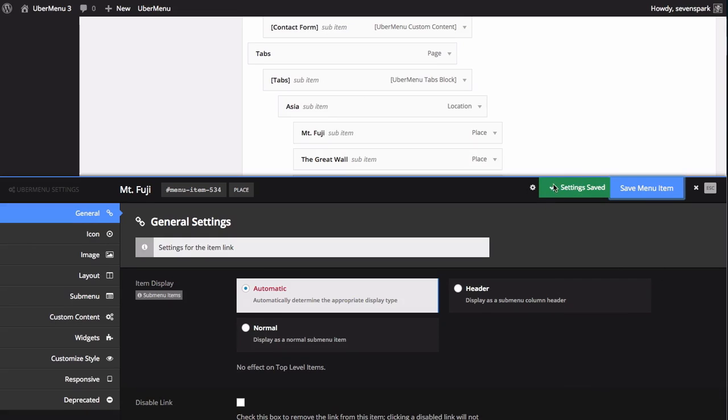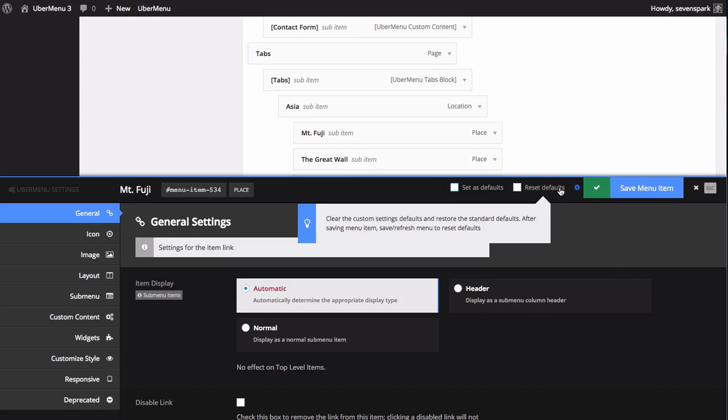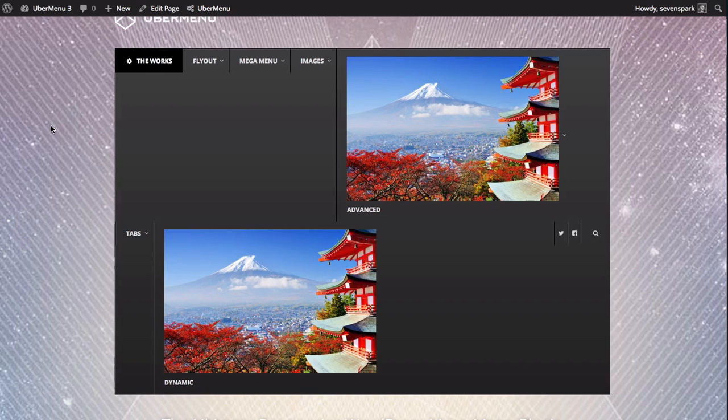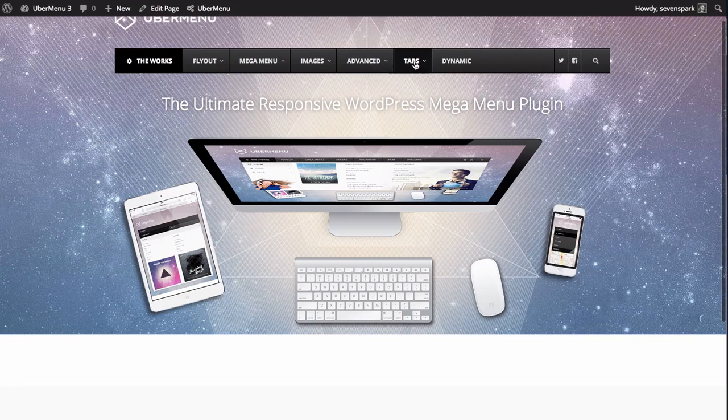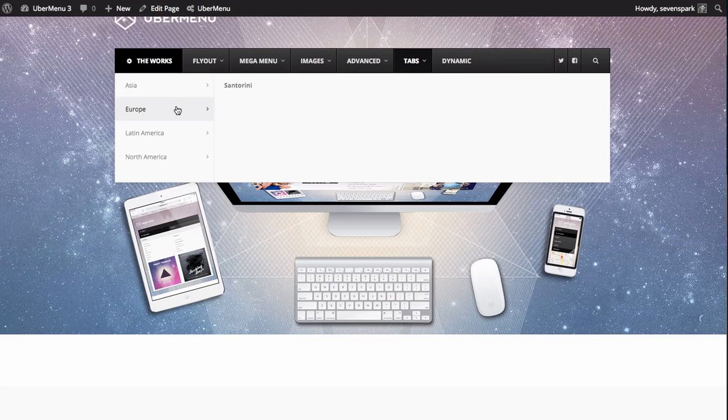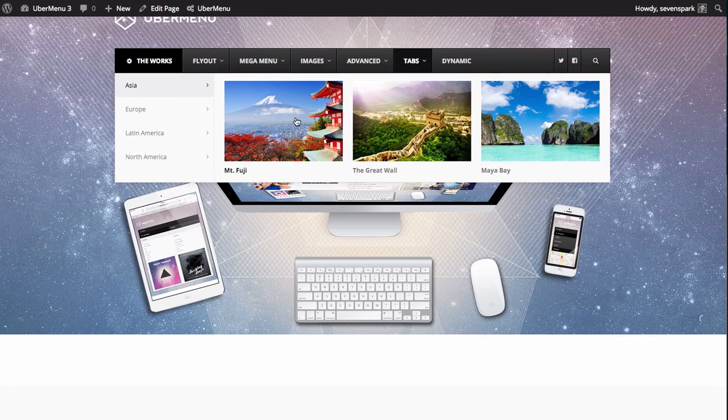So now again, this is easy to fix. We just disable that, click Reset Defaults, and now we're back to the way things were. The defaults have been restored to the plugin, the out-of-the-box defaults, and that's just fine. But the way this is useful is for adding additional items that should be identical to Mt Fuji.